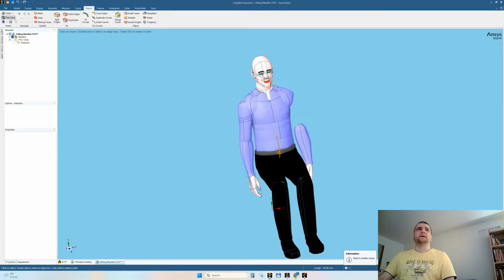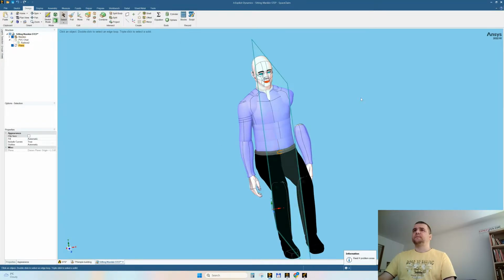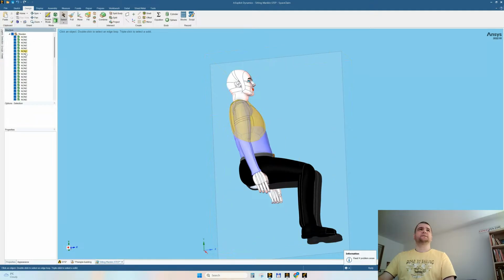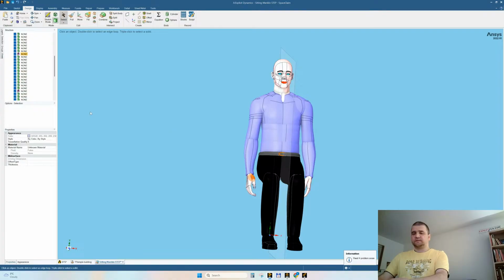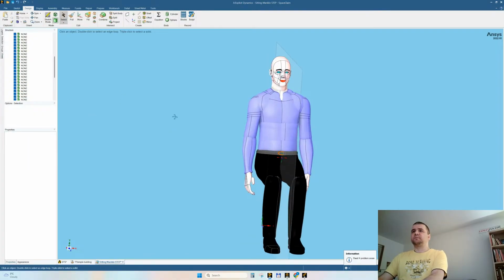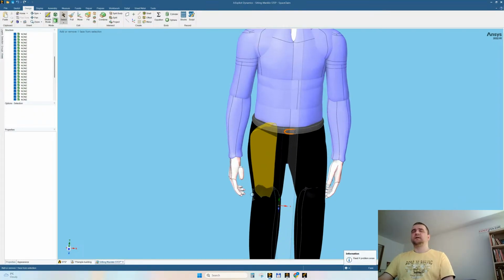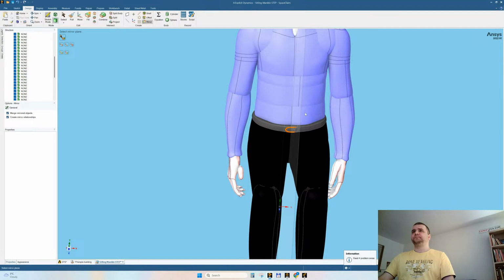Let's create the plane and let's mirror the arm here. Mirror, this is the arm and it will be mirrored. All right. Now let's look here and see what we have as a surface body here and this one here, no problem. Because I can mirror this, I can mirror this.